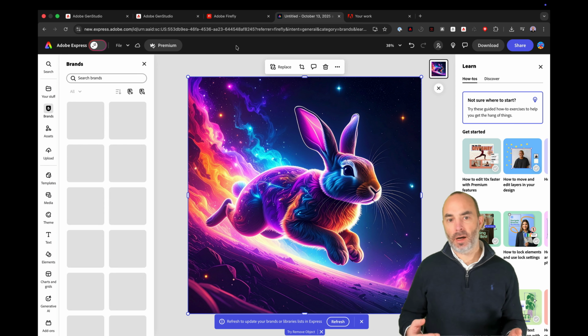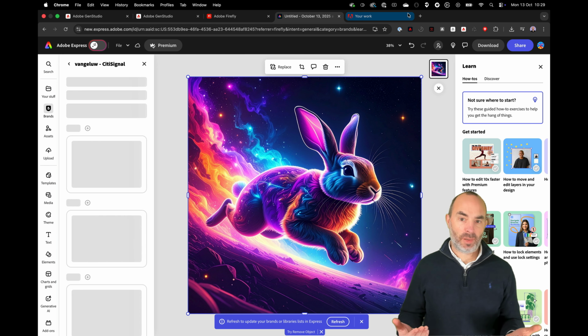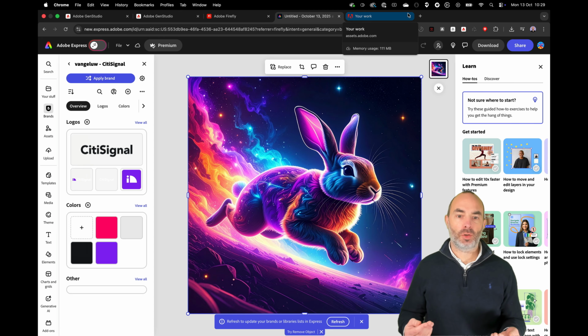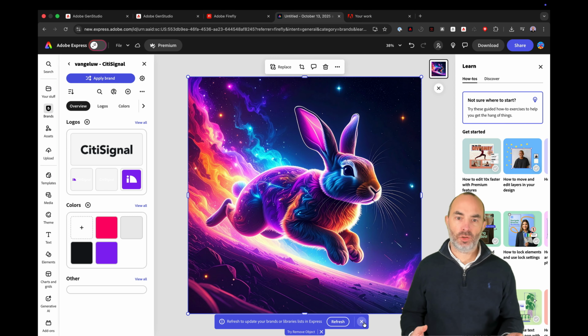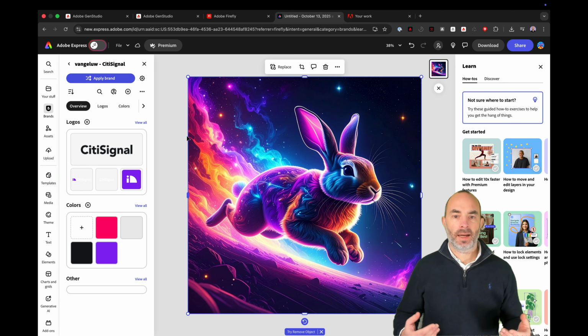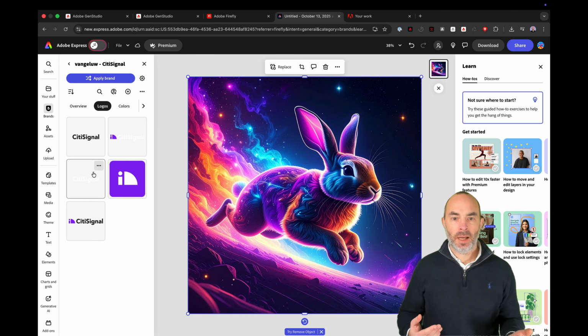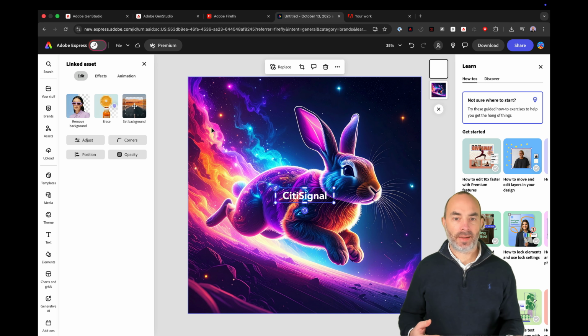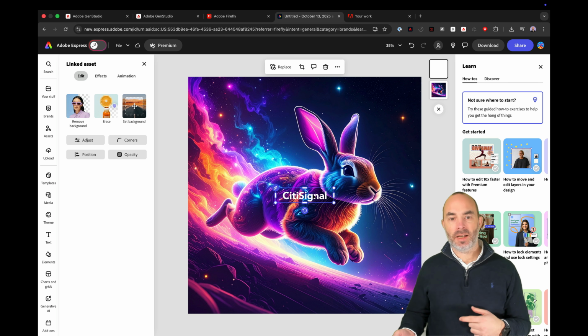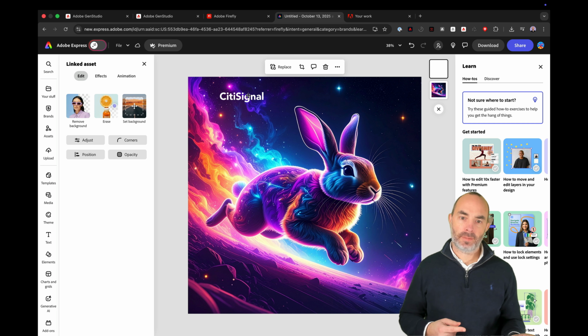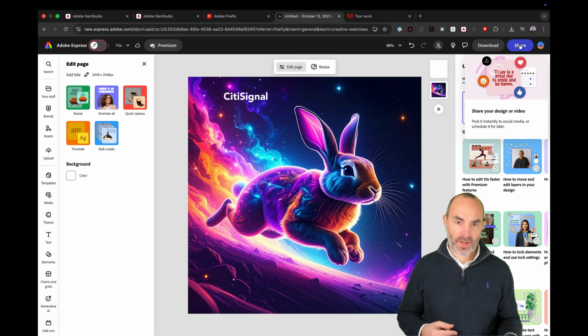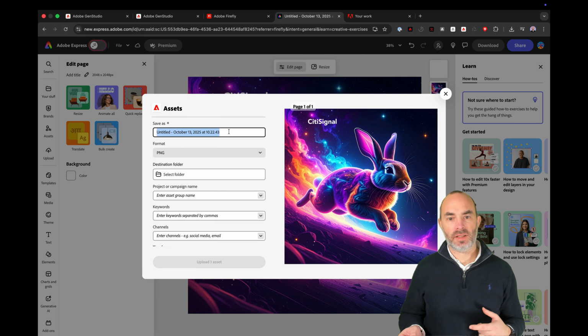This path shows the awesome integration between all of these applications, and it ensures that the content creation process aligns to existing enterprise workflows. In that process, you can also see that when I'm editing the image in Adobe Express, my City Signal brand that was created in GenStudio for Performance Marketing is also available for selection here. When the image is ready in Adobe Express, I can save it directly in AEM Assets.